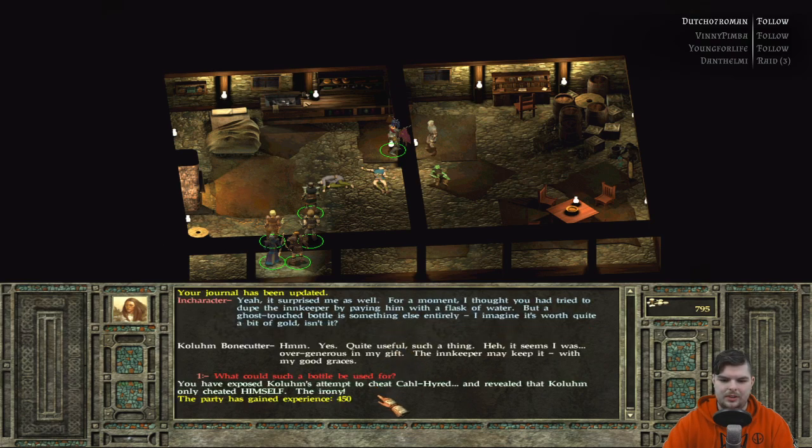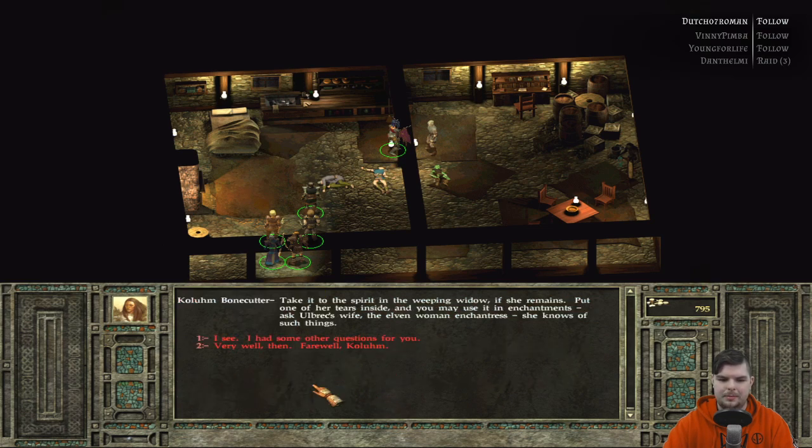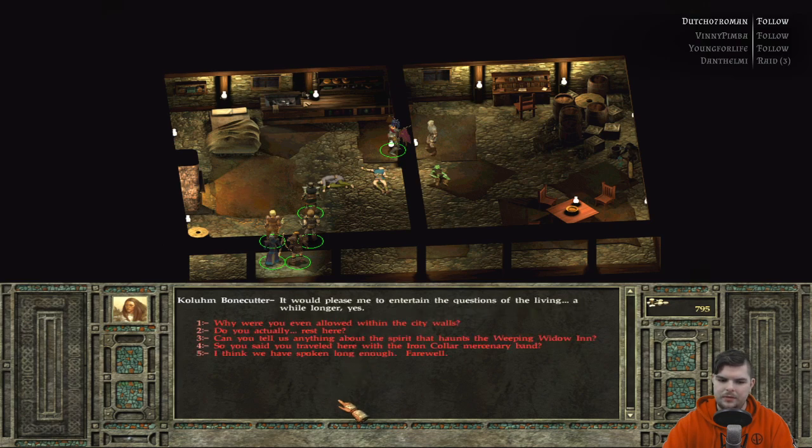Yes, quite useful. Such a thing. It seems I was over-generous in my gift. Innkeeper may keep it with my good graces. What could such a bottle be used for? Take it to the spirit in the Weeping Willow if he remains. Put one of her tears inside and you may use it in enchantments. Ask Ulbrich's wife, the elven enchantress. She knows of such things. I see. I had some other questions for you. Can you tell me anything?